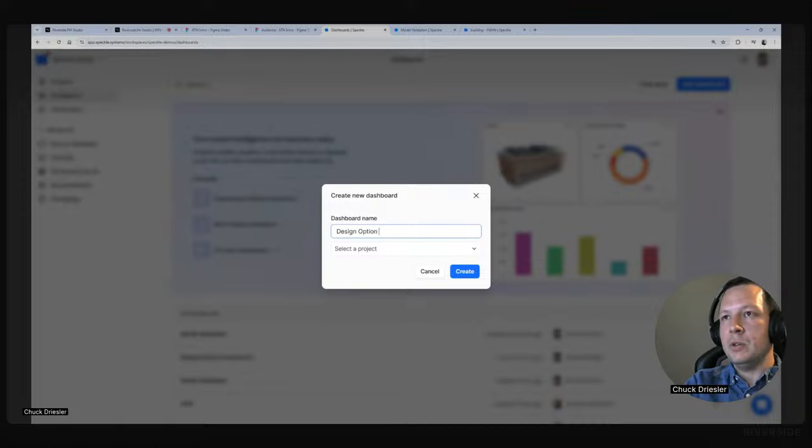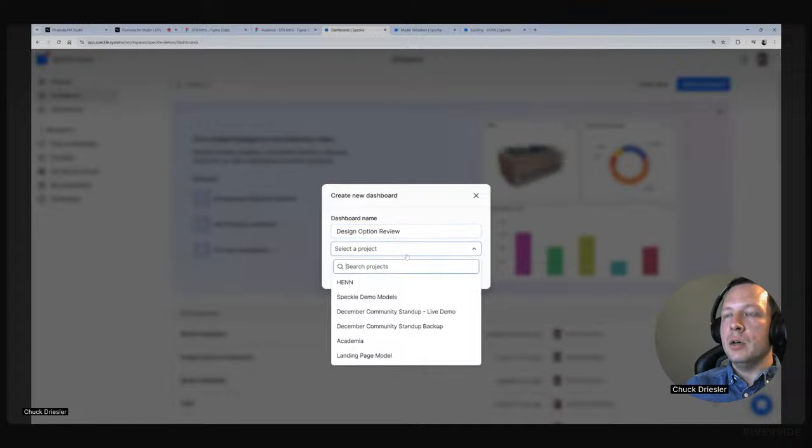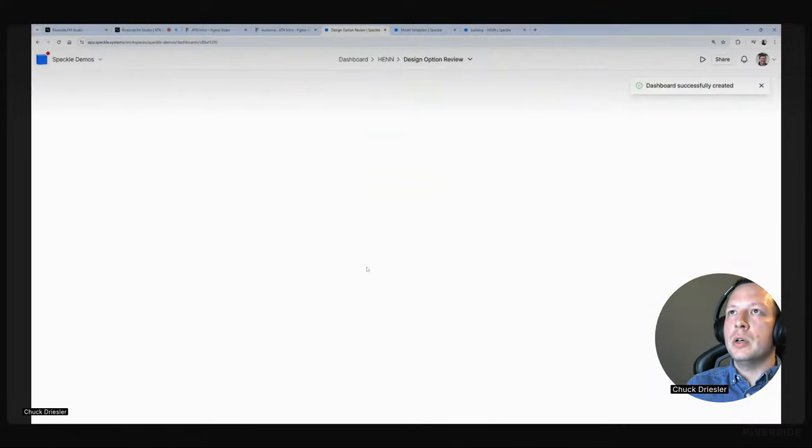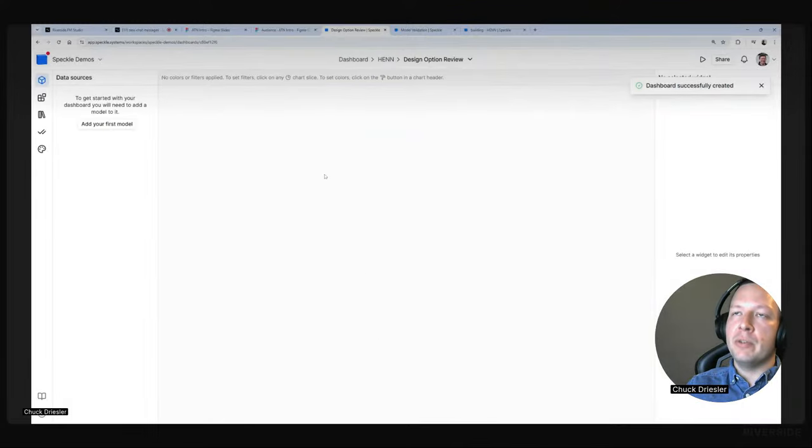One of the meetings that I think goes really well inside of a dashboard is a design option review. You can imagine either a moment in time when someone is pushing things from a Rhino model, or is generating a bunch of models inside Grasshopper, or even further, a workflow that is much more sophisticated and involves a lot of stakeholders and a lot of data coming through ACC.